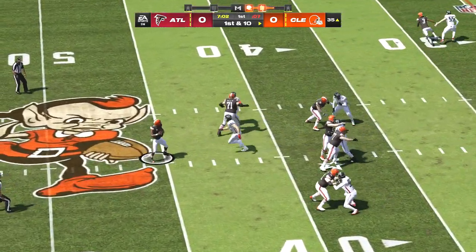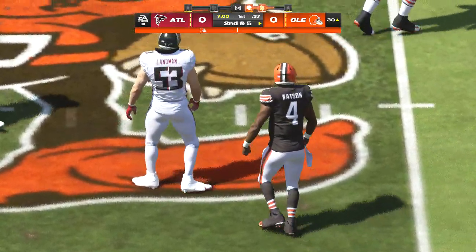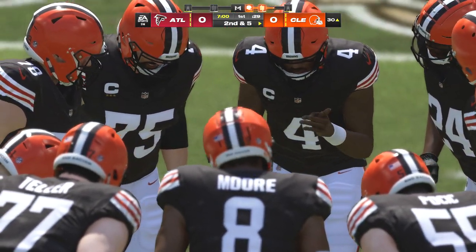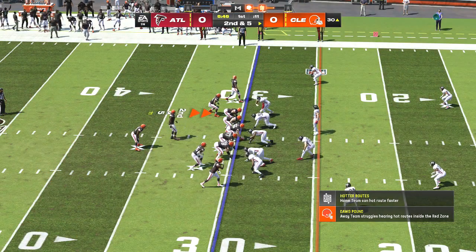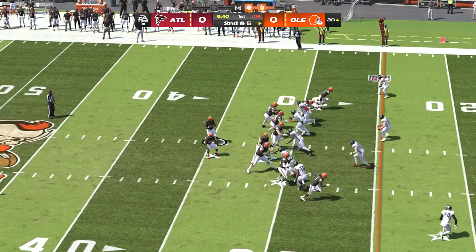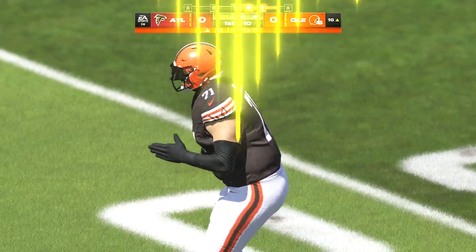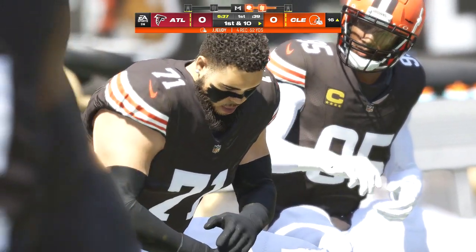On first down, Watson. Pass complete to Judy on the out route. And he'll be out of bounds as he gets it down to the 30 there. Here's a 2nd and 5. To throw is Watson. That's going to be caught by Judy. And that's going to be good for another first down as the tackle's made at the Falcons' 16. And now timeout is whistled as it appears there's a Brown shaken up on the play.